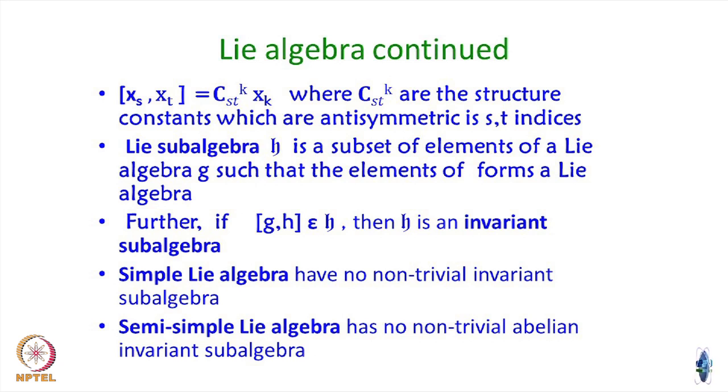And then I went on to say that the subalgebra could be an invariant subalgebra. If you take any element outside that subset and take the commutator with the subset elements, which is a subalgebra, this commutator should get back to the subalgebra, should be an element in that subalgebra. If that is happening, then we say that the subalgebra is an invariant subalgebra. Is that clear? I did not add two more points today, I tried to add that also.